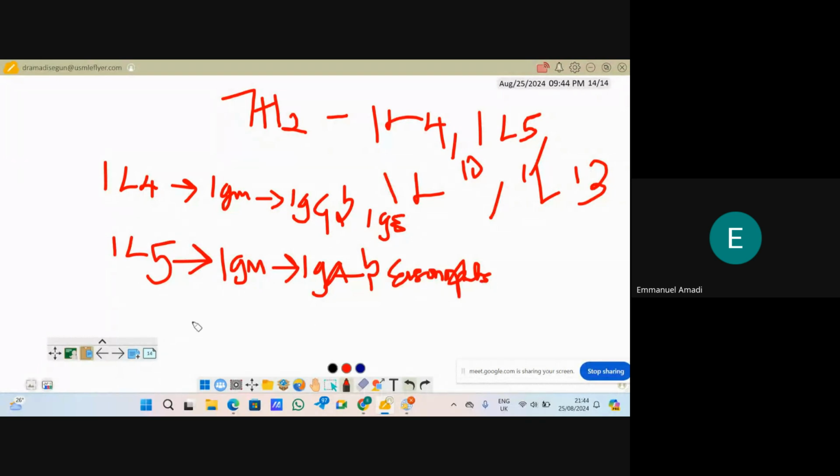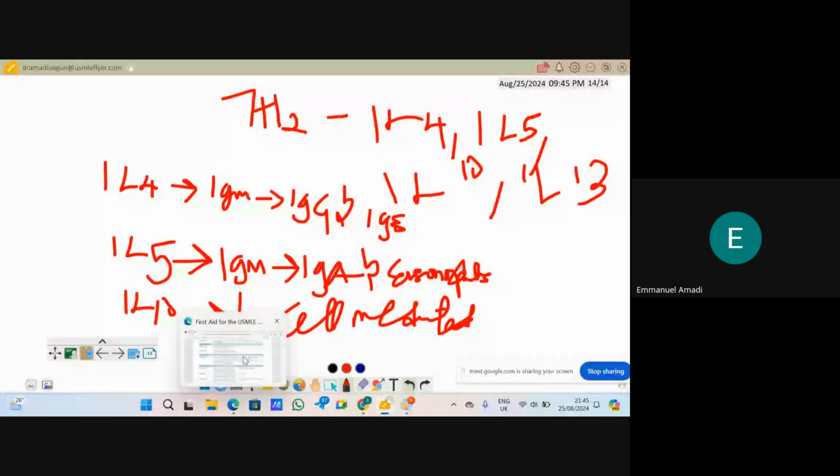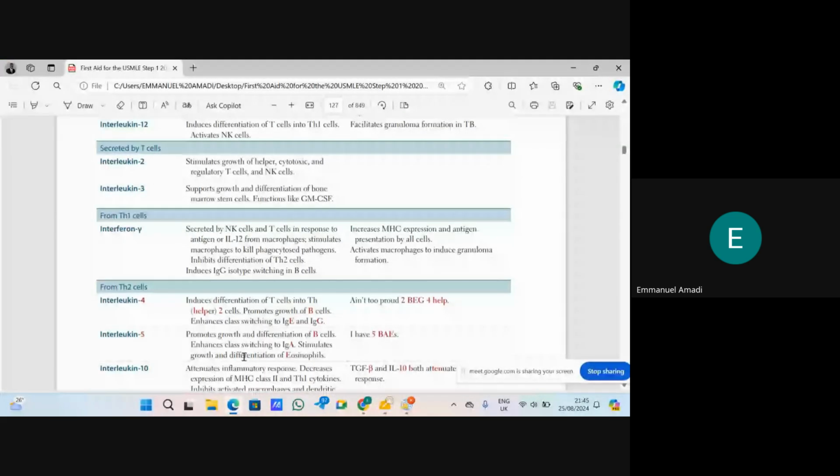Now, your interleukin-10 is simple. Interleukin-10 turns down the cell-mediated immune system. That is what it does. It reduces the cell-mediated immune response. That is just the job. That is the reason why, if you think about it, your regulatory T cells turn off the immune system via IL-10 and transforming growth factor beta. Your IL-13 is not so important. That one produces IgE, basically. So I have been able to tie in the various cytokines and their importance in the pathway, the things you have to know. I have sorted it out the way you should appreciate it.